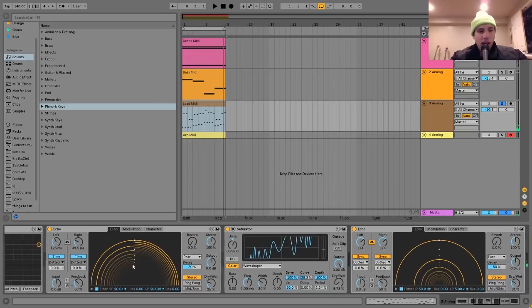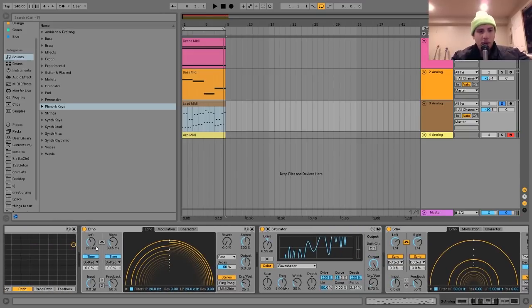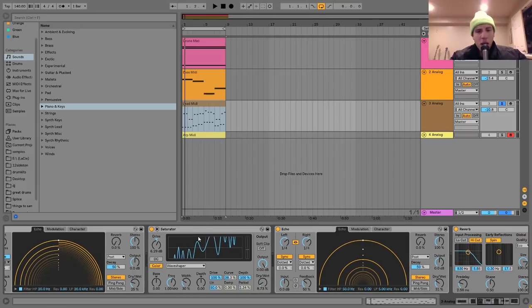And then after that, I have a bit of echo. You can see I have the ears not linked, and they're doing really fast times. This is a good way to give it some stereo width. When you don't link the ears and they're playing different delay times, it can give you a really cool stereo width effect. Then after that, I have the Saturator, which is actually going pretty heavy. If I turn on this dry/wet, it's doing a lot, but I only have the dry/wet at 8%, so it's just adding a little bit of grit over the top of everything.